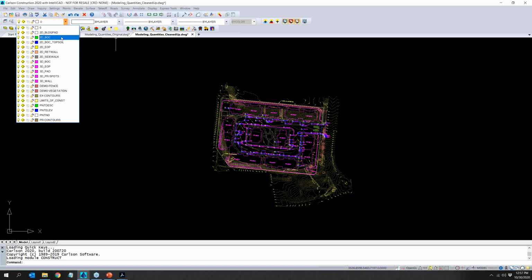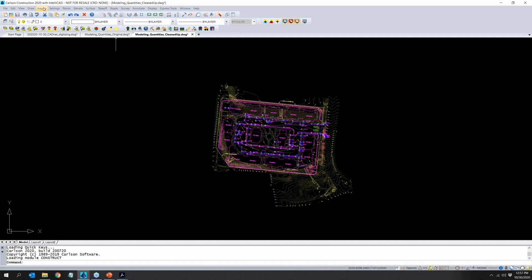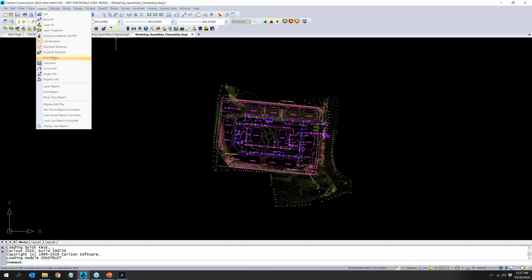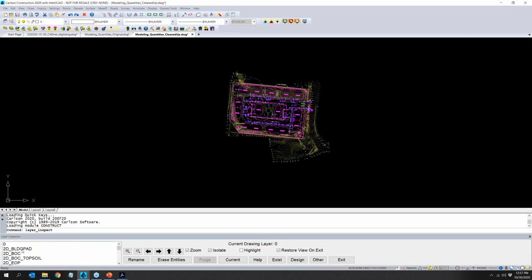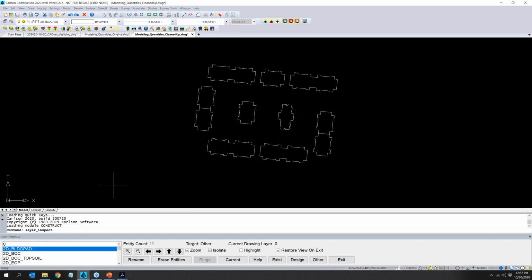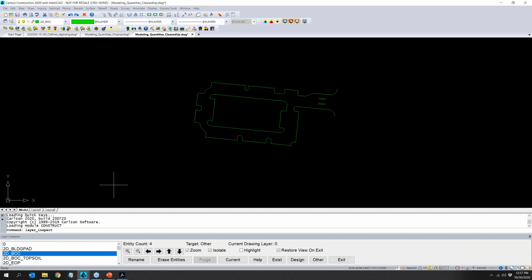So let's just look at what I've got. I am going to go through kind of quickly here. Layer inspector, so you can see what's on each layer. I've got one layer that's 2D, so that's zero elevation building pads. I've got a 2D layer for back of curb. Notice that this is open at the end. My islands have a back of curb polyline there.